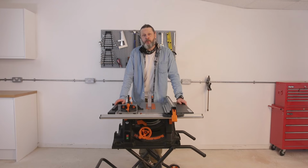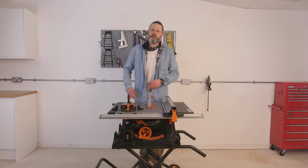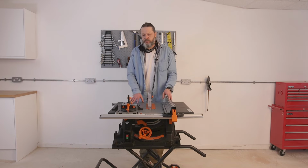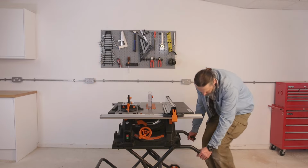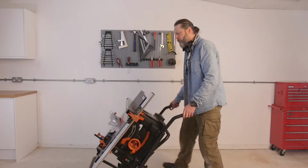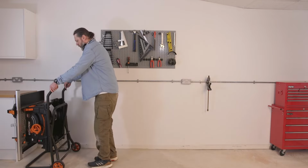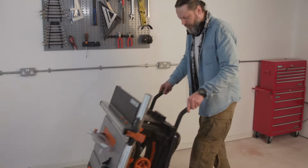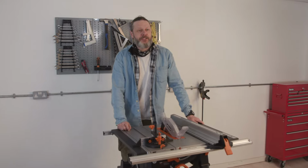So when you're finished using your table saw, this RAGE5-S easily folds up and rolls out of the way for storage. So you can put it away, free up some space on your floor, or easily transport it to the next place you want to use it. I'll show you how that's done. You grab the handles, kick this little pedal, and lift it. And there you are. This is easy to roll around. Stores out of the way. When you're ready to go, lock it in. You're quickly back in action.